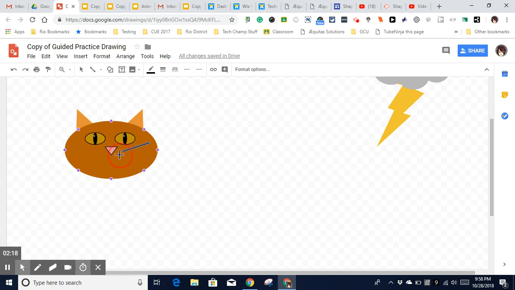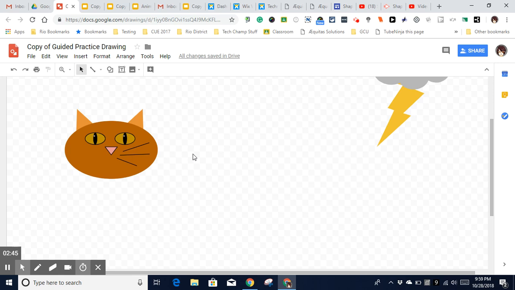So I'm going to just keep clicking and dragging to draw whiskers here. I think I'll draw 3. Here we go. And now I am going to deactivate my line tool. All right. So now you have 3 whiskers on your cat.